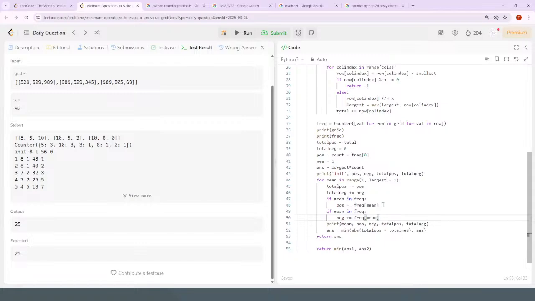Okay, so this thing can go away. It's not really positive and non-positive. Isn't positive and non-positive always going to be the same calculation?